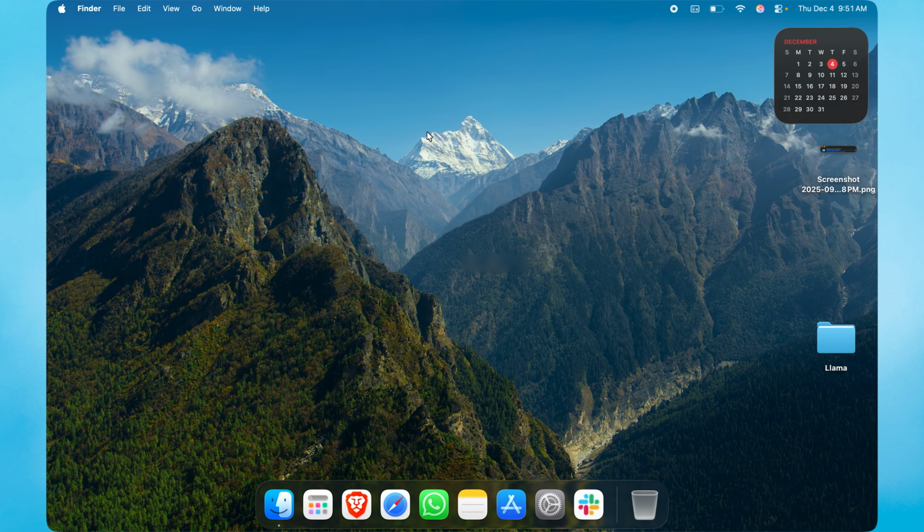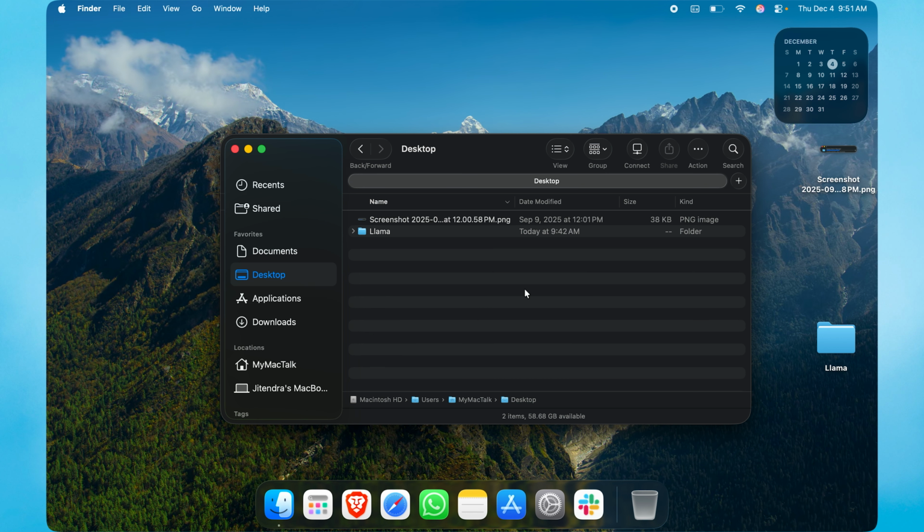But guys, I usually like to know what is the storage left on my MacBook. Since it is a 256 GB one, it is very likely that it's going to get filled up very fast and I have to either delete it or move my data. So if I go to Finder and then I go to desktop, this is for an example, I can just go to any folder per se and get that. But on the bottom, you can see I have 2 items and 58.67 GB available. Now 58.67 GB available is actually for the entire MacBook. So I've used about 200 GB and I still have 58 GB that I can use.